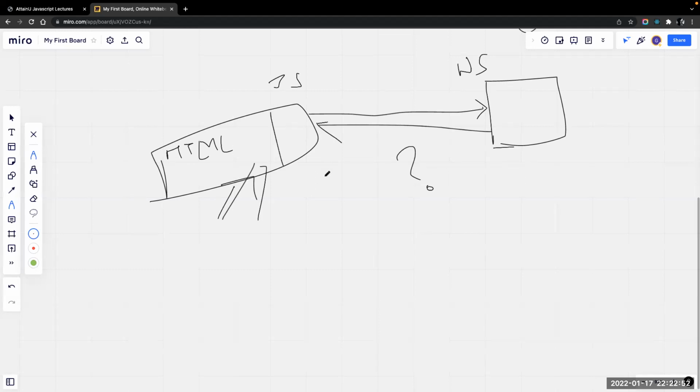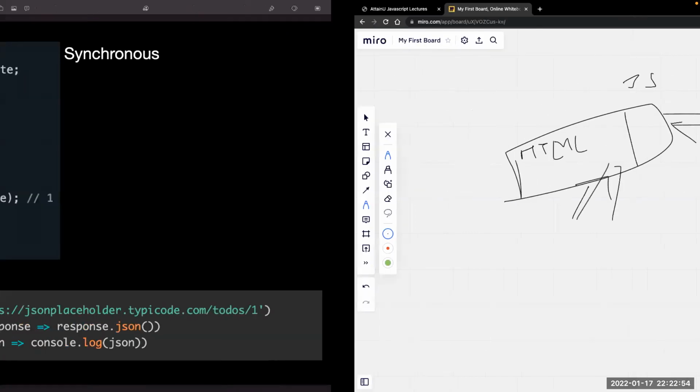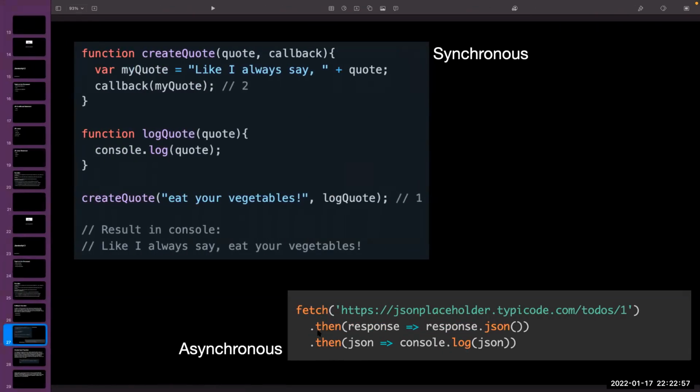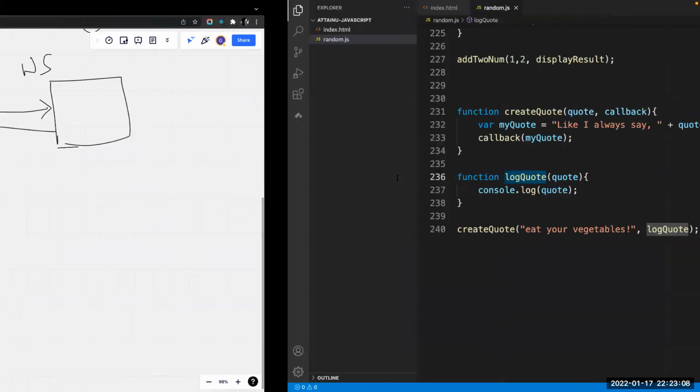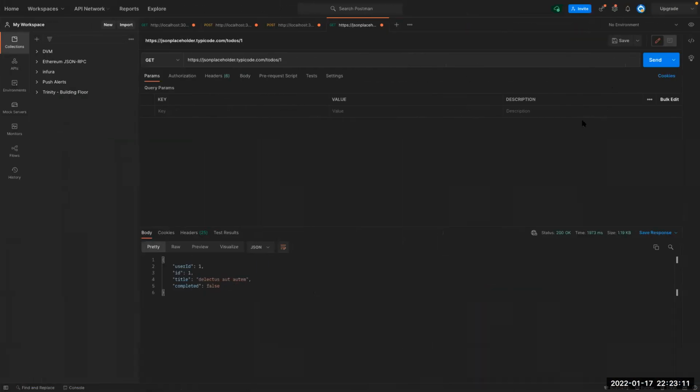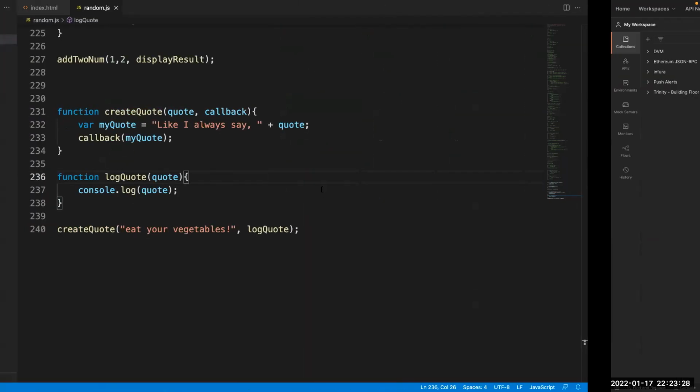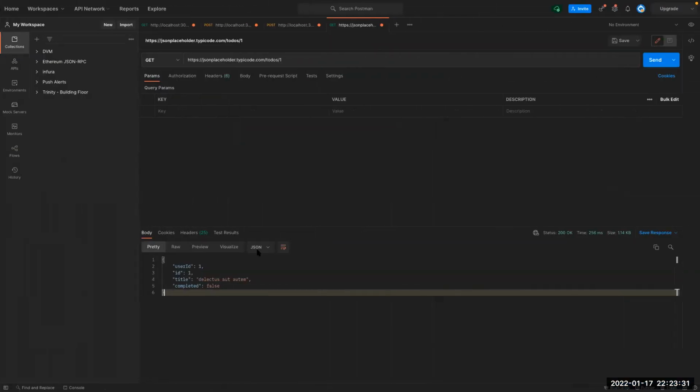For that, we have something called asynchronous callbacks. One such asynchronous callback is called .then. Fetch is an inbuilt JavaScript function which is used to fetch data from a URL. This is a URL, and I can show it in Postman. Postman is a tool which is used to hit URLs or APIs to see what kind of data we are getting. If I send a request, I can see I'm able to get some value from this particular URL. Fetch's job is to mimic this activity.